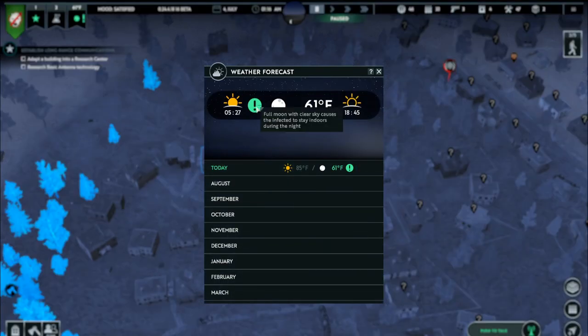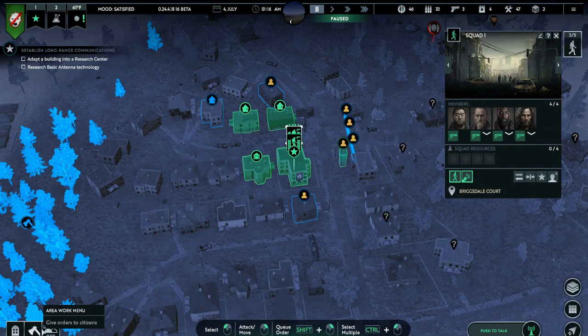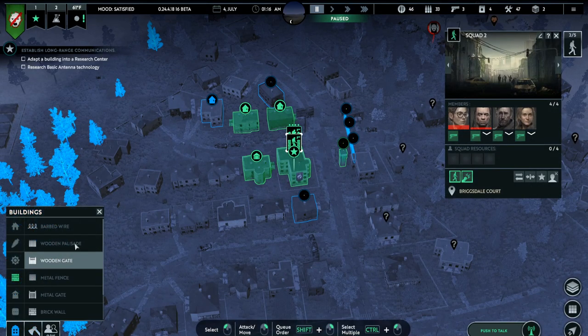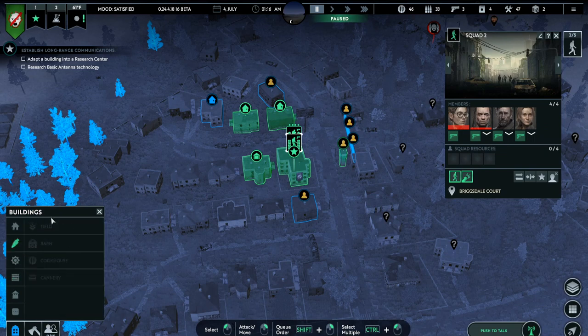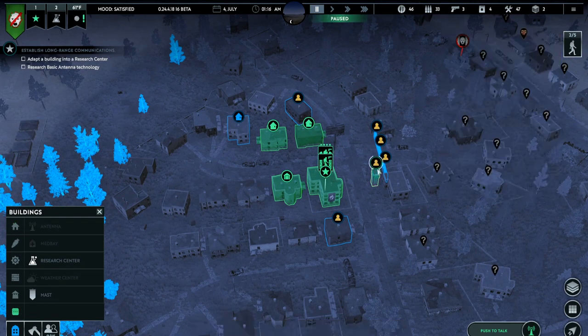Weather forecast: full moon with clear skies, with infected staying indoors during the night. Okay, that's what it was. That's actually massive, so that's a good thing to take into account there. So we got that going. Got the wall. Armory. Okay, warehouse, HQ, shelter. So we got the research center there, hopefully those two as well.